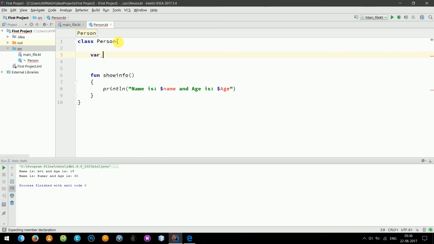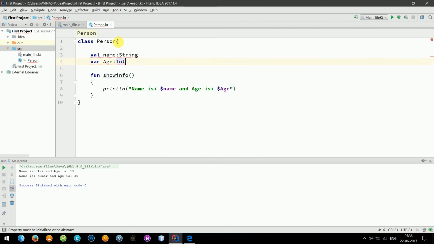Where let's say name is string type and age should be of int type.